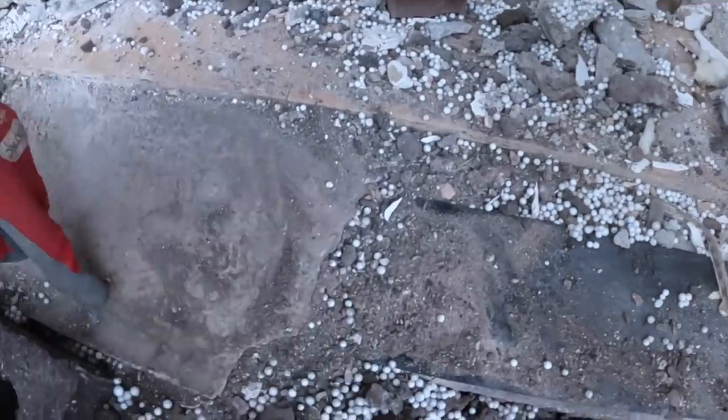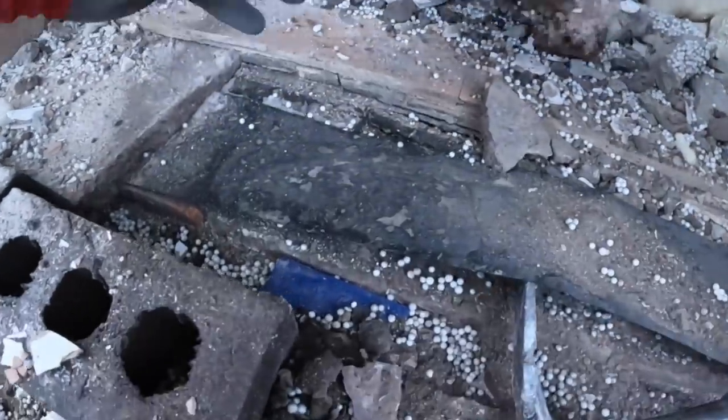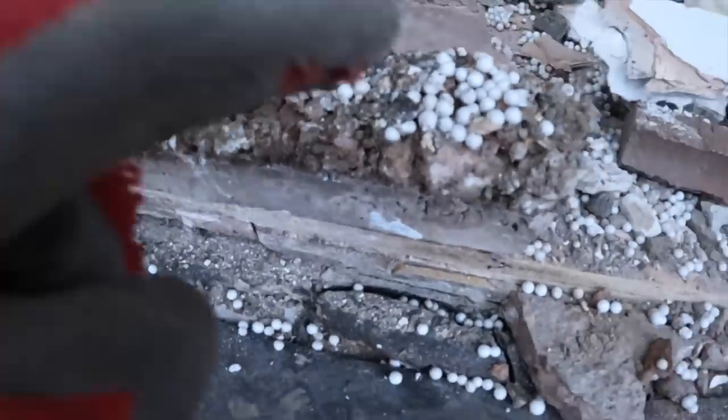No damp course here, so damp can come up here. As you can see, that's wet. That's wet. As gradually as we can until that skip comes, just fill over some crap then.